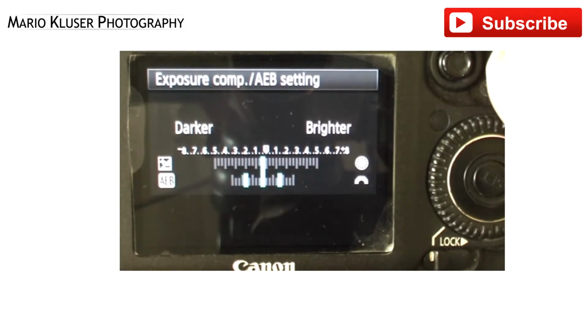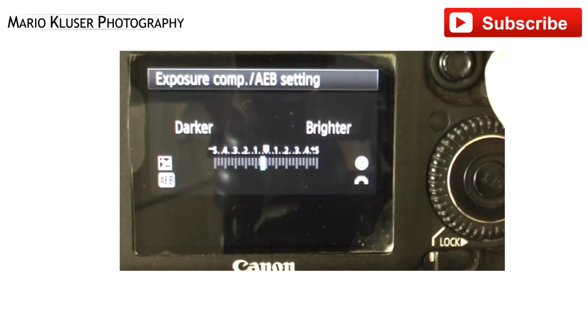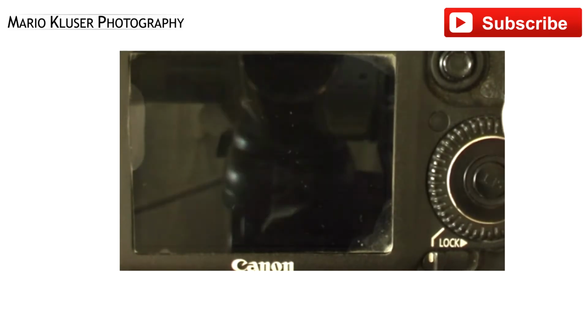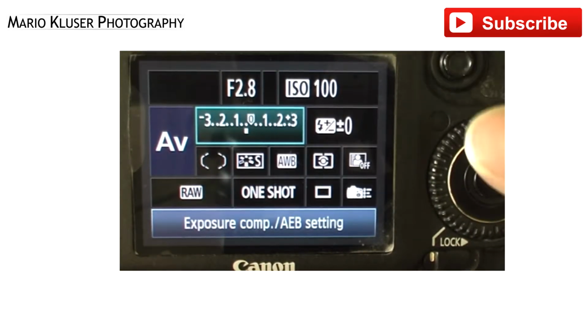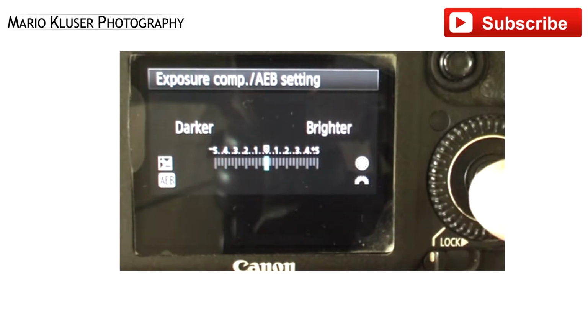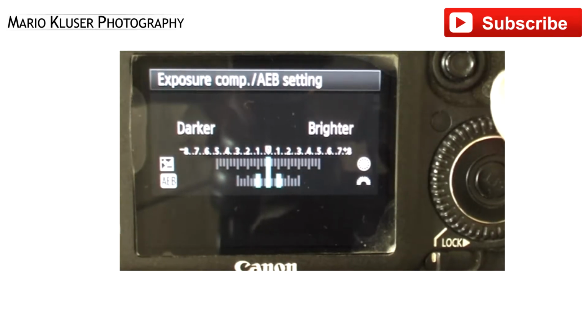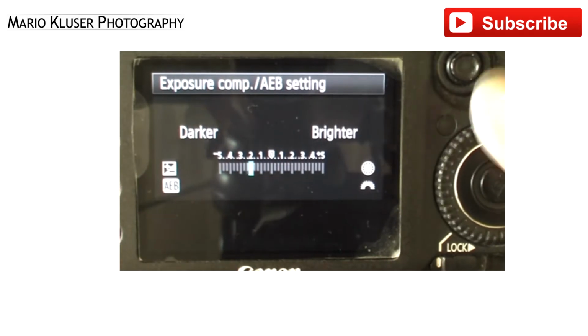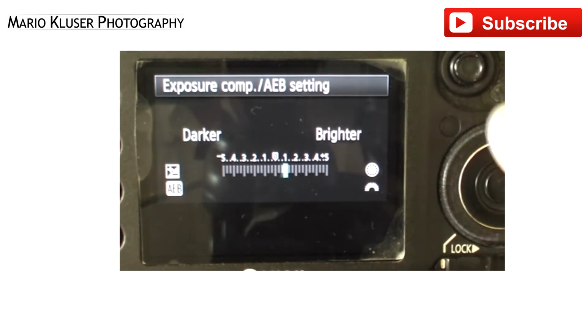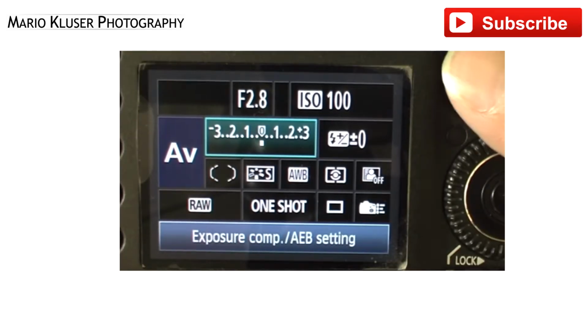This is in fact the easier way to the same menu setting, just via the quick menu, and then navigate here, hit the set button, and then you can go with this wheel do the bracketing, or with this wheel do normal exposure compensation. Let's go back by hitting set.